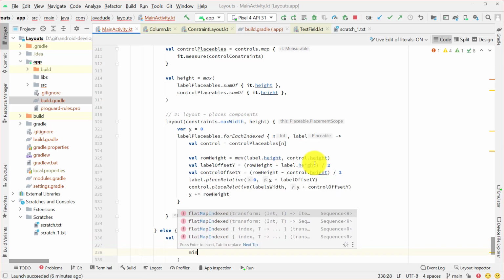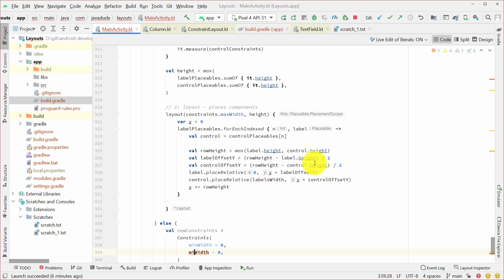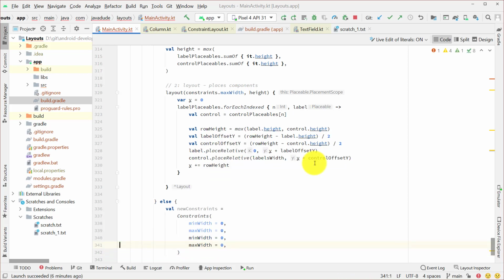And we will pass in min width, whoops, I guess min width, max width. And then we'll put in the heights here. And let's figure out what these ones are going to have to be. This is actually pretty simple because we're just laying these out vertically. So they're always going to take up the full width. So we'll say the incoming constraints, max width.